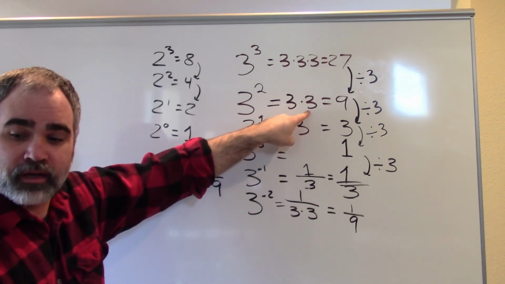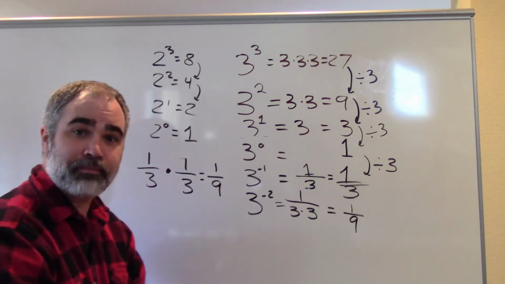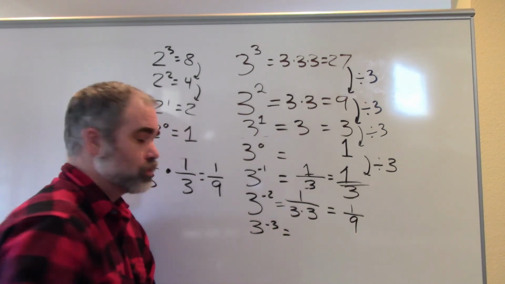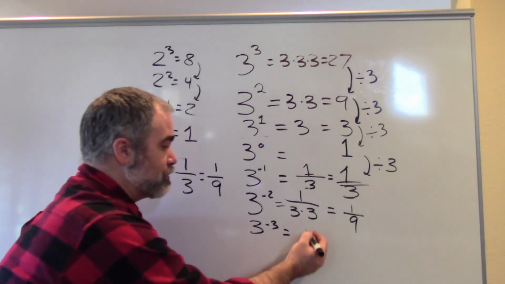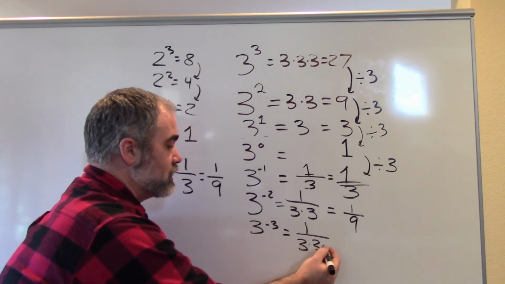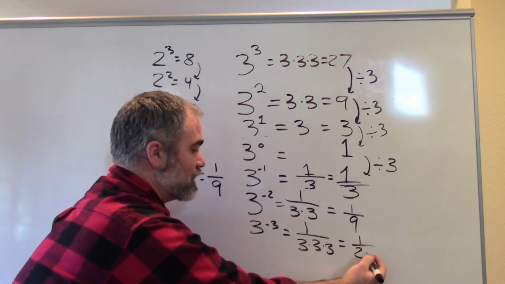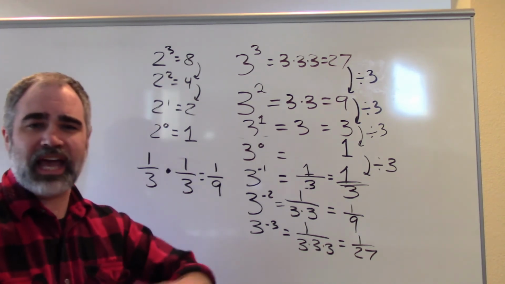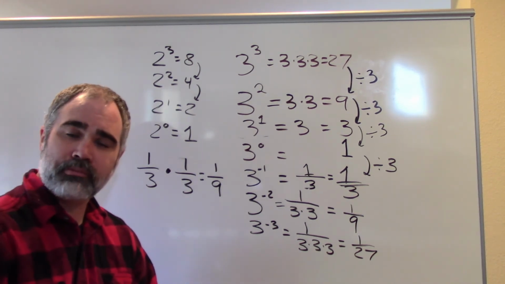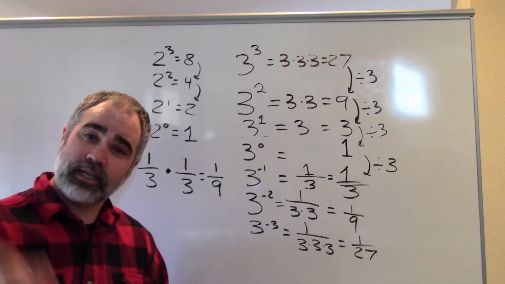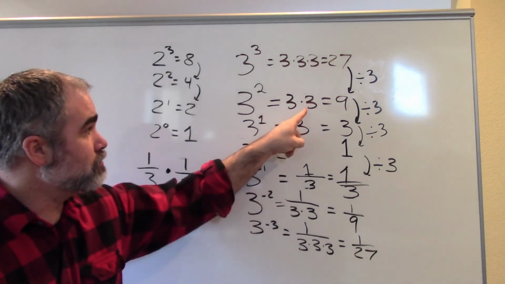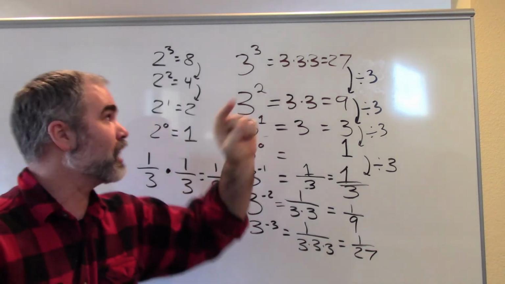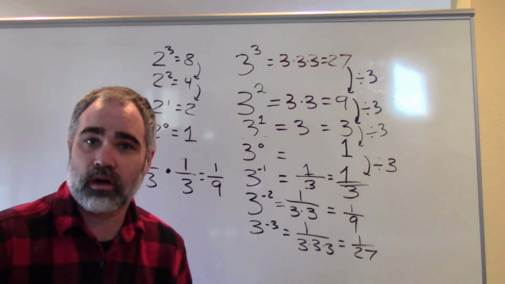We can follow this pattern a little bit farther, and we can see what happens with 3 to the negative 3rd power, and we could see here that the same thing would happen. It's got to be 1/3 times 3 times 3, or 1/27. So when you're looking at your calculator and you're saying, where the heck did these decimals come from? The place that they come from is that you're dividing that number again and again, rather than multiplying that number again and again. So positives and negatives are opposites. Positive exponents and negative exponents are also opposites.